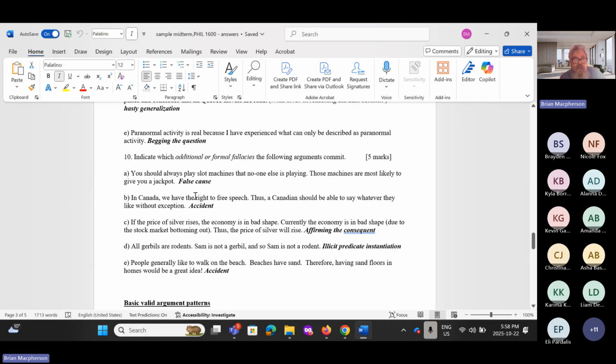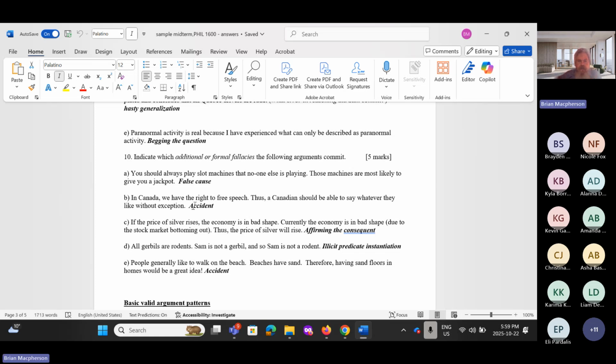In Canada, we have hate speech laws, right? And rightly so. So what that means is, I have a lot of things I can say freely as a person in Canada under the Charter of Rights and Freedoms, but I can't say anything I want. For example, you can't yell fire in a crowded movie theater if there's no fire, right? There are certain things you're not free to say. So it's a general right, but it's not a universal right. So your best fallacy charge there is the fallacy from accident.